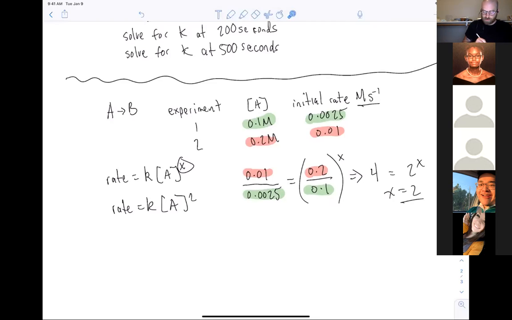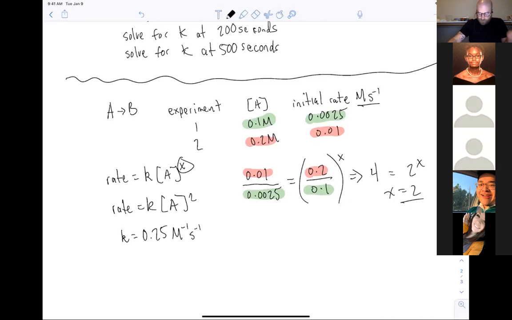What does k equal here? k is equal to any of these. Has somebody solved for k already? I can solve it. Let's say k is 0.25. Okay, good. I should look at the units. Since this is squared, this will be molar squared per second, so we want this to be inverse molar, and then inverse seconds.